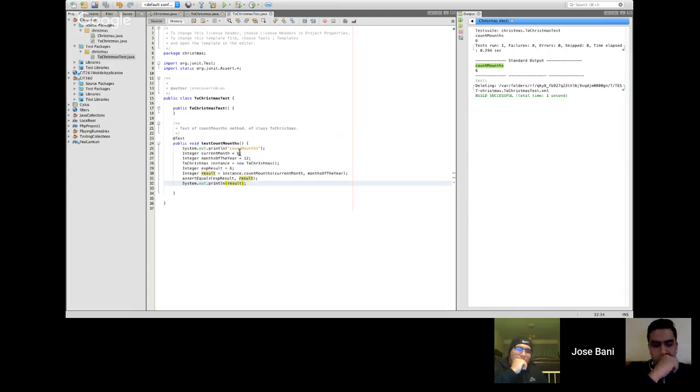Okay, if I have a 6, obviously it's going to be a 6, right? So let's say it's a 5. So you know that the result should be a 7. So that's why this integer is defined. It says integer expected result. You want to expect a 7. And what it does is with this assert equals, this is part of the JUnit library.